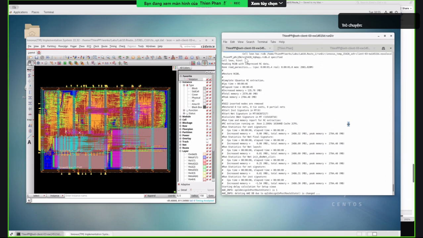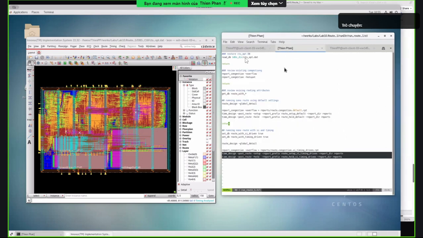Do we do the overflow? Yeah, we did the overflow. Everything 0. And then look at the CTS. Oh, the CTS is in the log file.